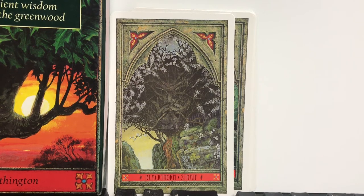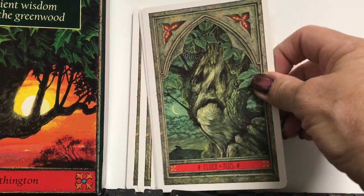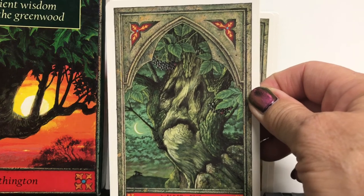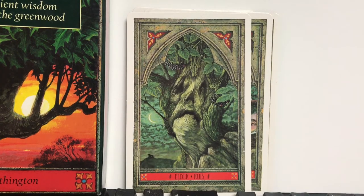Next comes Elder. The divinatory meaning is: from sacrifice comes restoration. The elder has strong associations with witchcraft and transformation in Britain — witches were rather fond of turning themselves into elders. One story tells of an elder witch who turned a Danish king and his followers into stone; these can still be seen today in the form of the Rollwright stones in Oxfordshire. It is believed that if you stand under the elder tree on Midsummer's Eve, you will see the fairy troop go by. It is also possible that the wooden lots used by the Celts to make divination were made from elder.